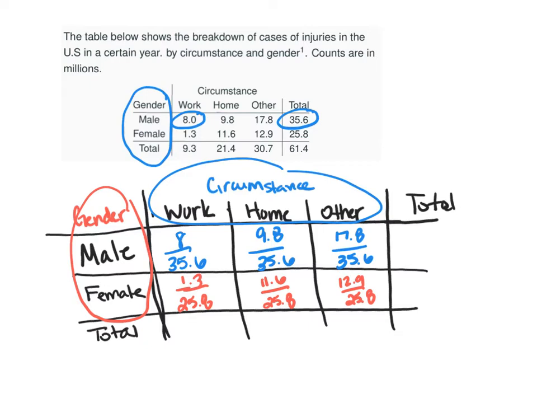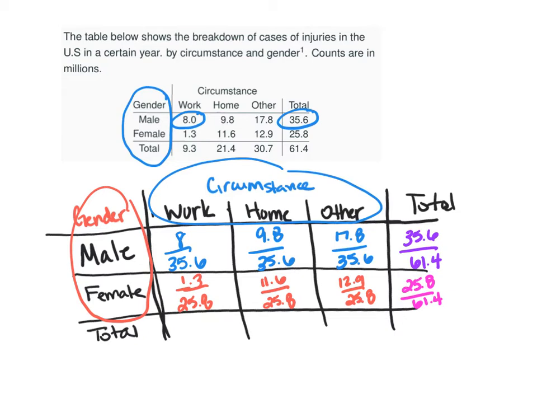So what we created here is what we call our conditional distributions. What we're going to do now is move from the conditional to a marginal. And the marginal is going to sit out here. And to calculate your margins, you're going to take whatever's sitting in these cells and divide them by their totals. So to get the marginal for males, we're going to do 35.6 divided by 61.4. And for females, we'll do 25.8 divided by 61.4.